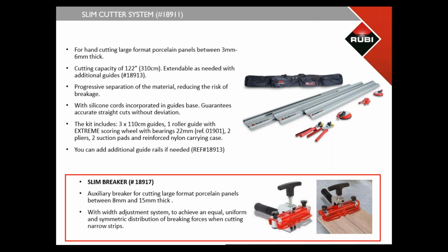Next, we have the scoring cart. This is what we have our scoring wheel on. And at this point, we have our 22 millimeter extreme scoring wheel, which is brand new in the last year. It lasts 300% longer than our regular silver scoring wheel.